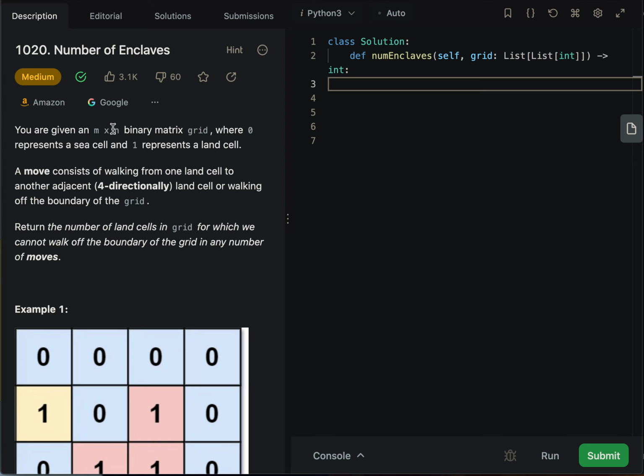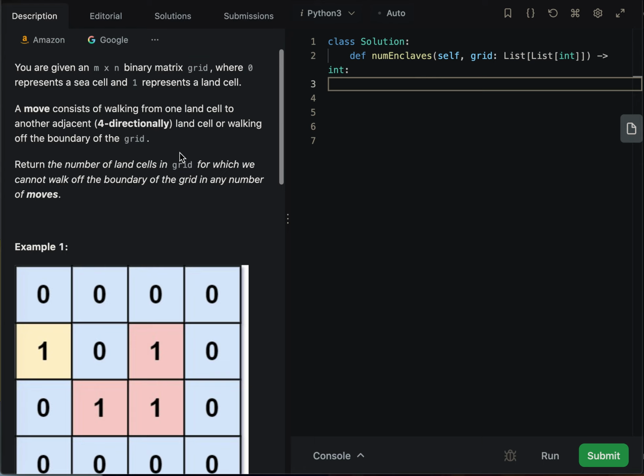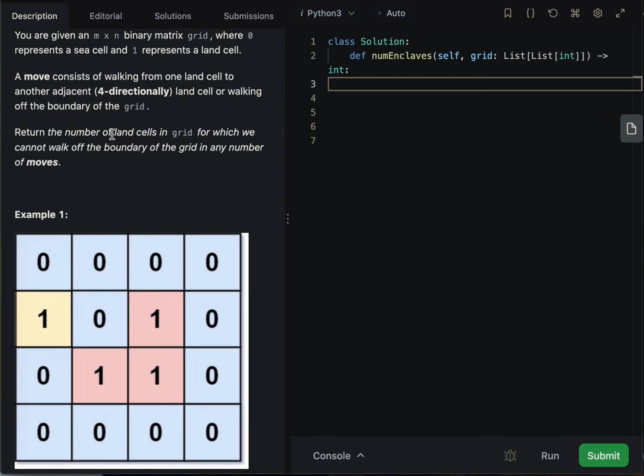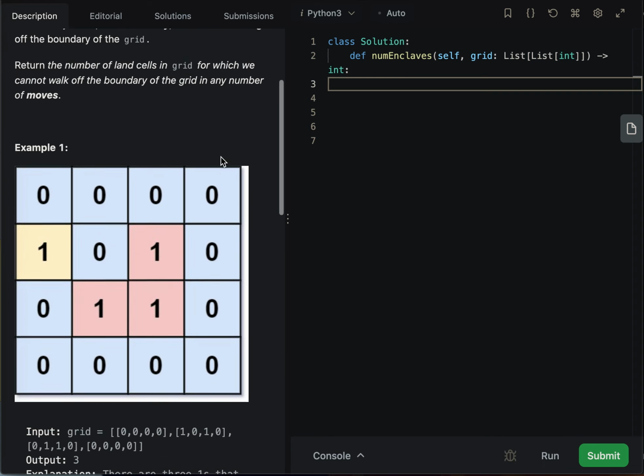You're given an m by n binary matrix grid where 0 represents a sea cell and 1 represents a land cell. A move consists of walking from one land cell to another adjacent, four-directionally, land cell or walking off the boundary of the grid. Return the number of land cells in the grid for which we cannot walk off the boundary of the grid in any number of moves.